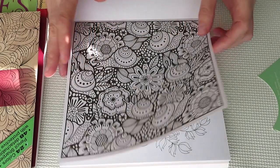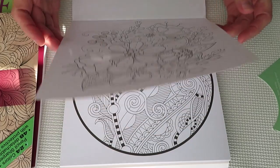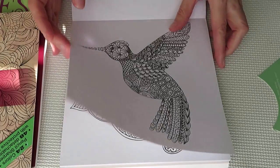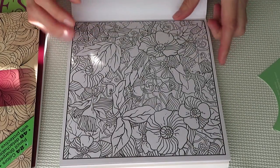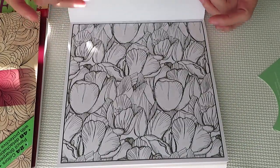So I don't know, I have lots of alcohol ink. I have lots of inks, lots of markers, lots of pencils, Prisma pencils. The other one, I can't remember what it was. So I have to say sorry to all my paper craft coloring supplies and start to use them a little bit.